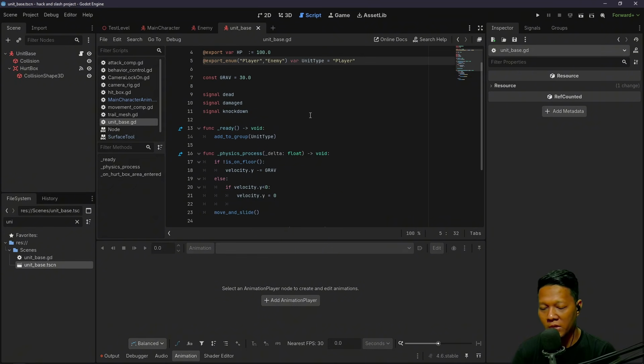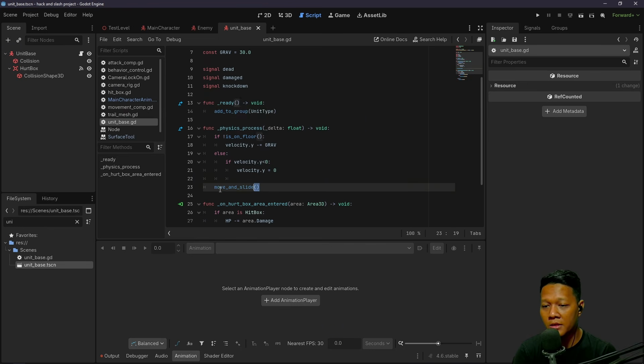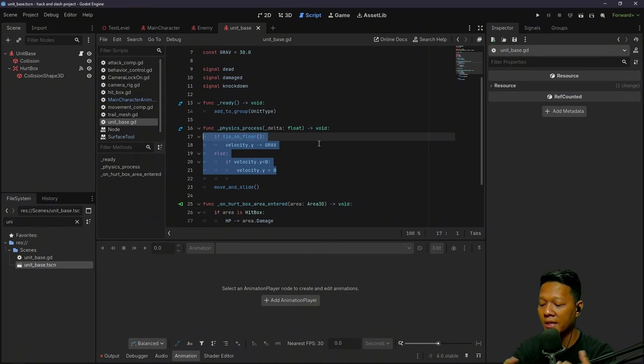If it is an enemy or if it is a player, then you need to add it to a group. This will be useful for the lock-on system later on. So you add the node to the respective group. And also some physics process, like the move and slide, is all handled here. There is also the gravity system, pulling down the player, or the units in that case. Even though I don't really implement the jump mechanic in this game, maybe in the future. So this is more for future proofing. For now, it doesn't really affect anything. You can actually comment it out, and it works just fine. But at least it will do for now.